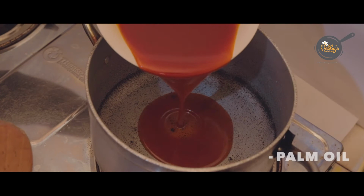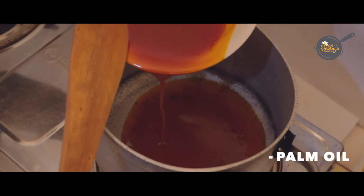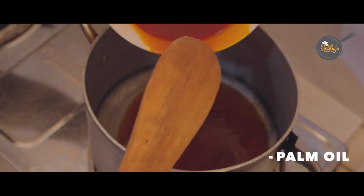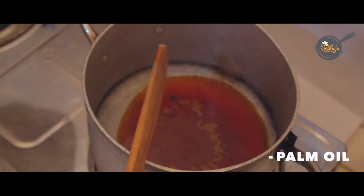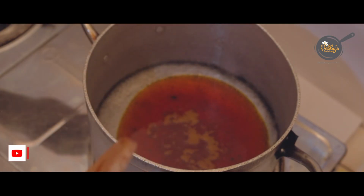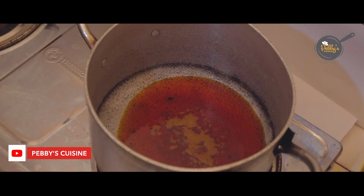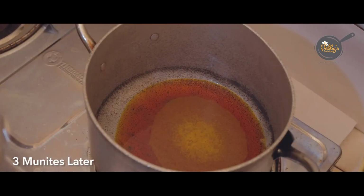You add your oil, just a moderate quantity, not so much. And you leave it for a while, let's say about 3 minutes. So your oil has stayed for about 3 minutes.